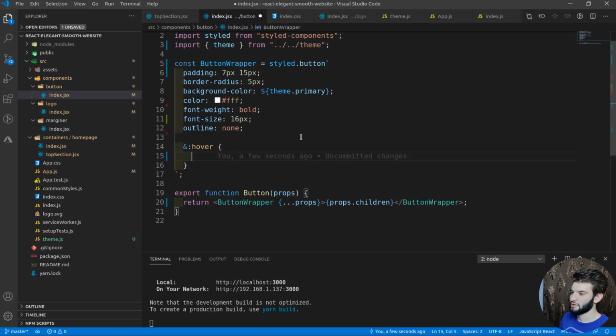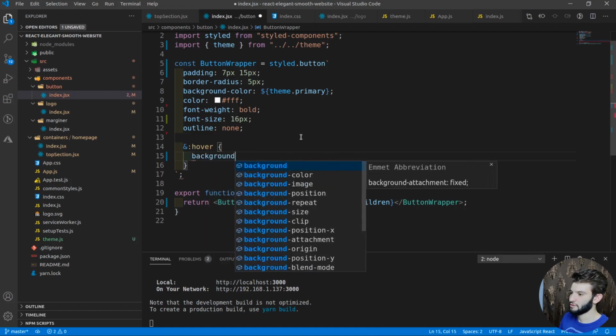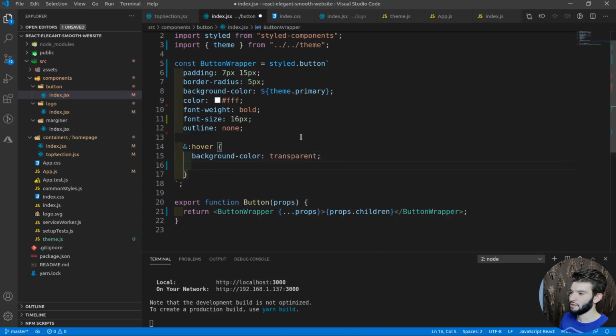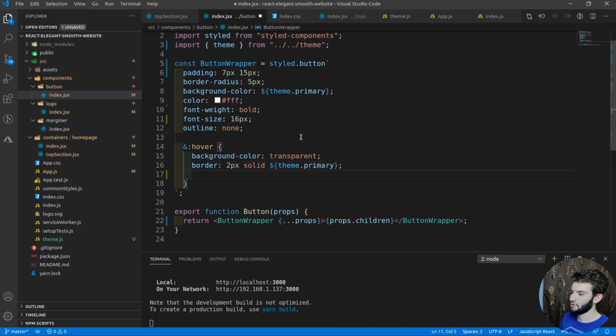So what I'm going to be doing is take the background color. So I'm going to do background-color to transparent, and also the border right now, just to make two pixels solid, and I'm going to use the theme color, so primary. So yeah, and I think that's all.